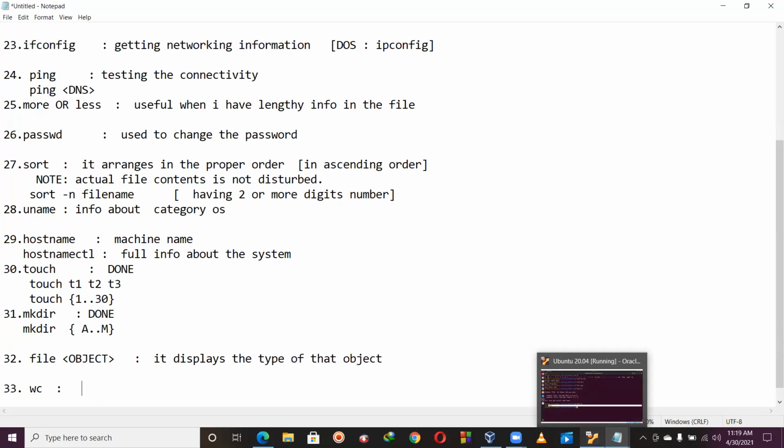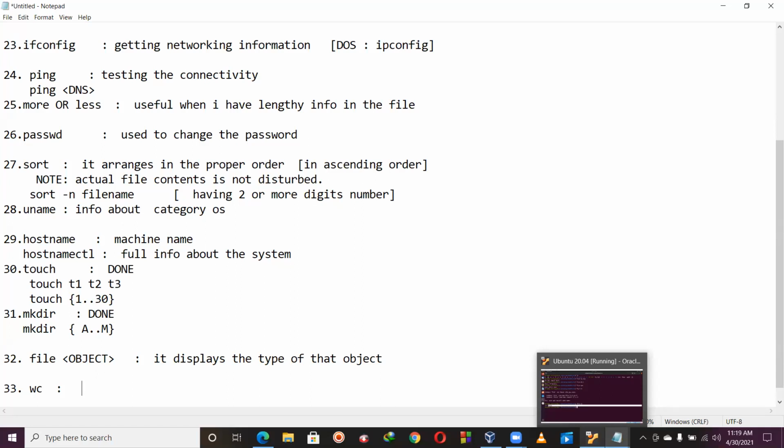See here, you can check in the case of a binary file. What is a binary file? If you're writing a C program, its extension is .c or .cpp. I can't say this is a binary file. What is a binary file actually? Whenever you compile that file, you get machine language, zeros and ones, and that belongs to the binary file.